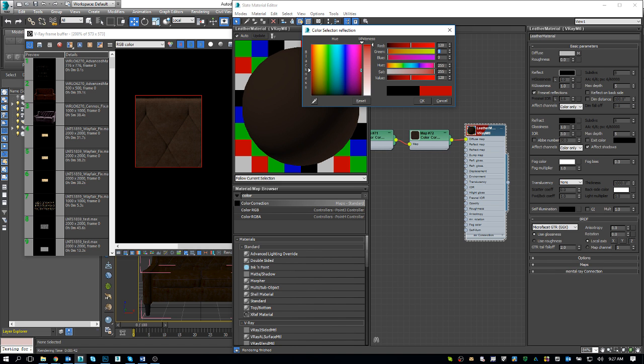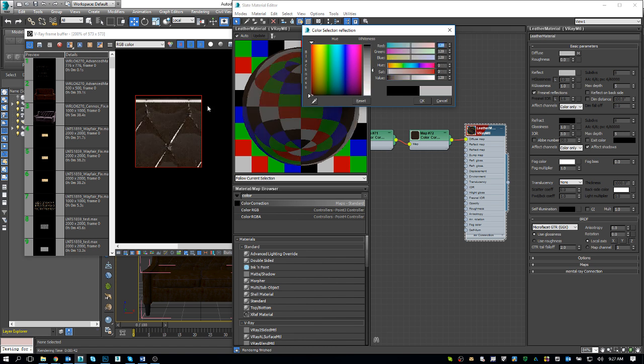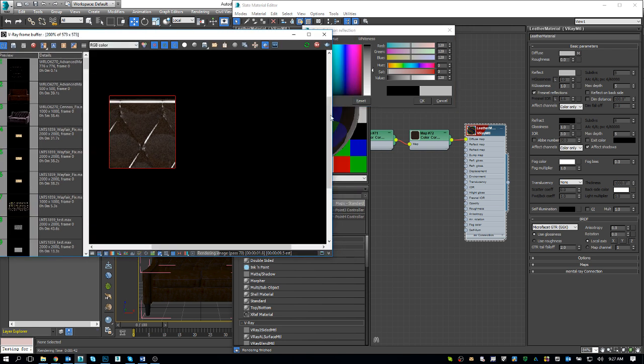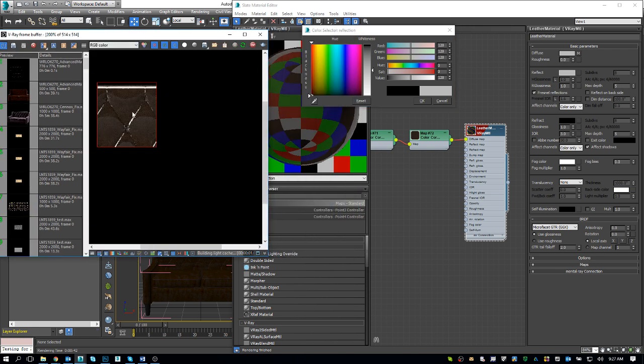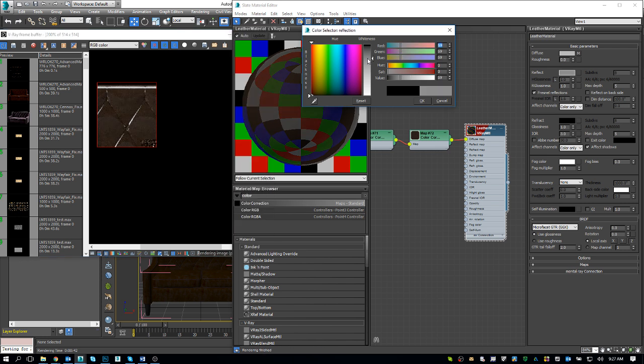I think I'm going to have to pause the in-progress render for this. It seems to like to freeze when I change the reflect color. Yep. So that's maybe a little too high. So again, when I'm testing different values, I just divide it in half. Then depending how far that is, I go one direction or the other.